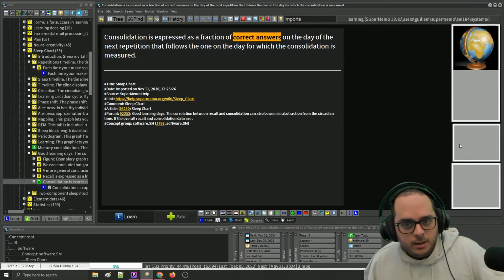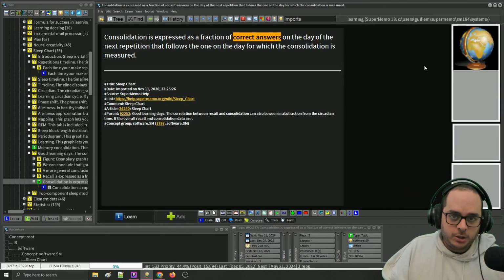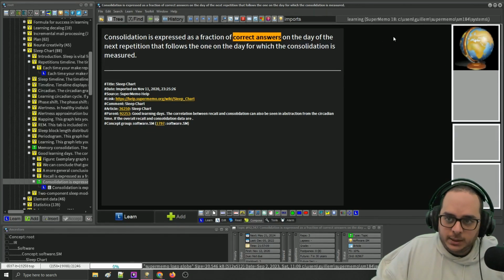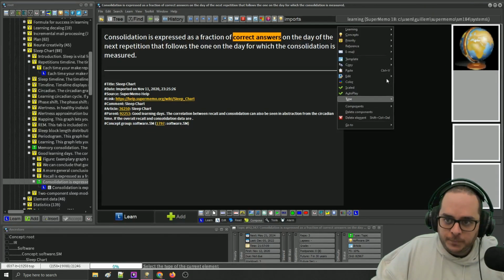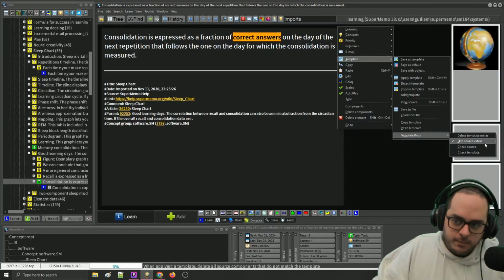So in that case, I will be using templates. What I want to be sure now is that this is not the source. This is the template version. So the template has, let's check, skip source extras. And the definition says, when applying a template, delete all source components that do not match the template.